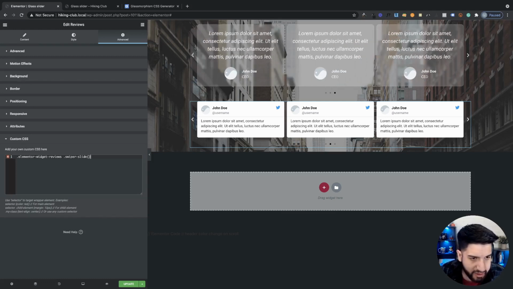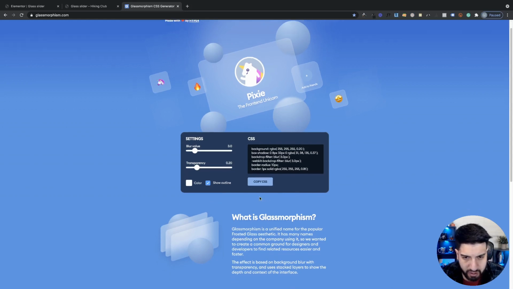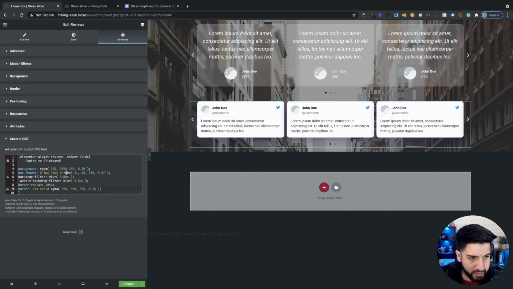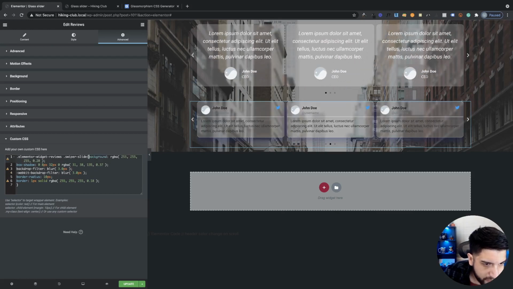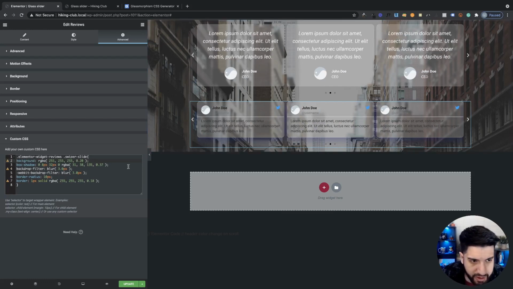So I'm going to add some curly brackets in here. And then I'm going to go into my code here for my glass morphism, and I'm going to copy this. I'm going to paste it right in between my CSS, but I'm going to make sure that I remove this just in case this thing's glitching out for some odd reason. So I'm going to go ahead and just bring this down. So now that's working perfectly, but I want to go ahead and just remove the box shadow.